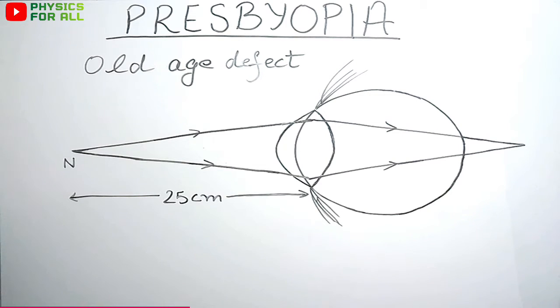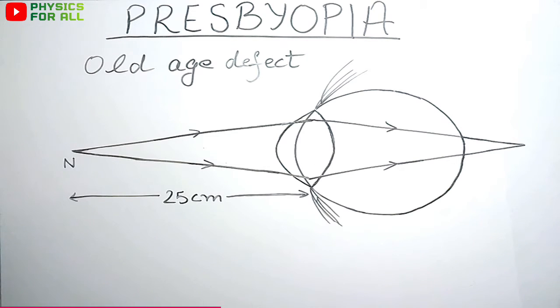That's why students face difficulty in seeing the blackboard if they sit at the back benches. So that is the problem often faced by younger people. So myopia is basically a defect of younger people. I'm not saying it's always the case, but most of the times. And this case where a person faces difficulty in seeing nearby objects is the defect which arises in hypermetropia, or in case we say it presbyopia.